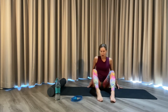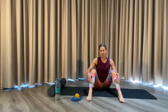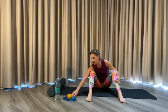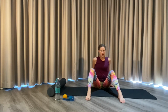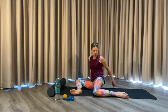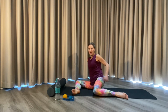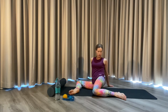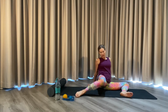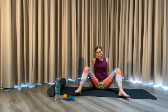So let's just start off in a seated position with the feet flat. So that was obviously your inward rotation. Now with the knee box position, we're looking at an inward rotation on this leg and an outward rotation on the front leg. And let's just check your range of movement in that rotation and where you need to improve that range of movement.